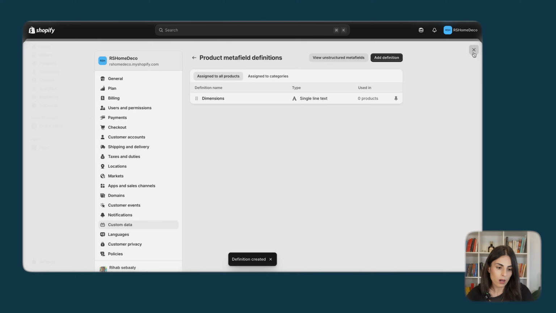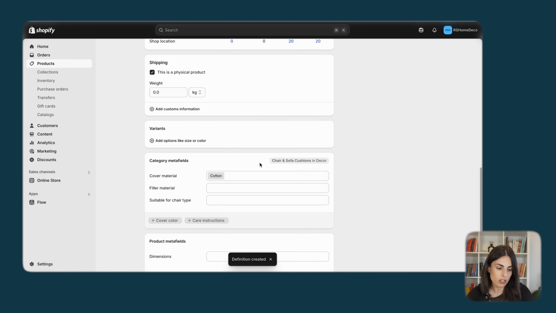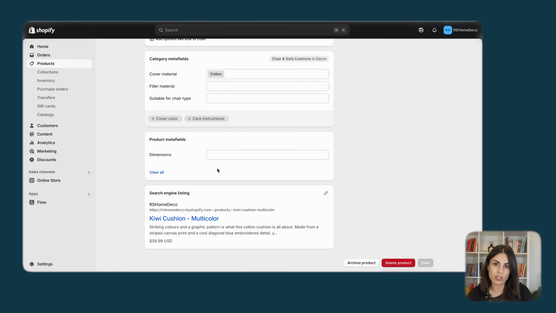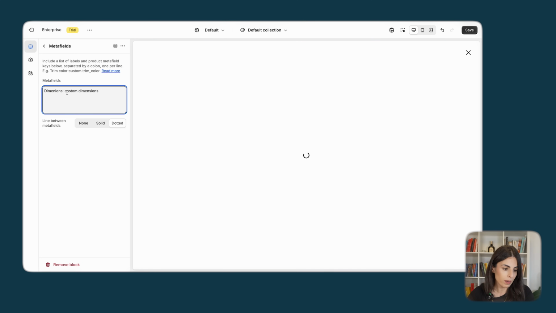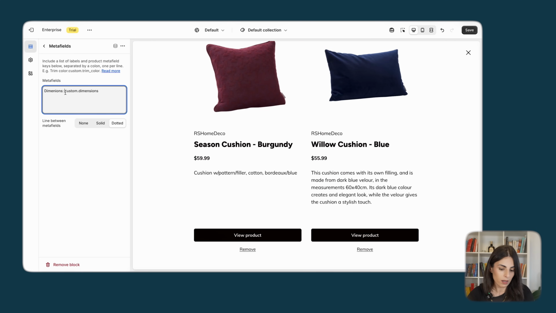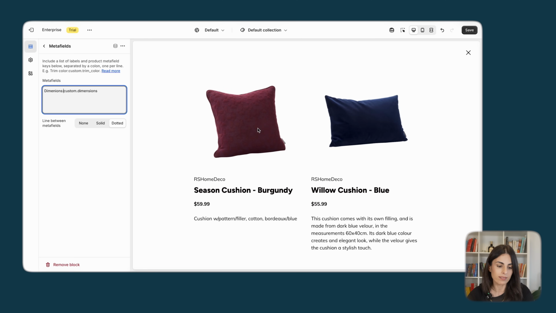So when I go now to my product page and it refreshes, you will see that in here a new section was created. It's called product meta fields, and I can see the meta field that I have just created in here, and I can fill it for each of my products. So I will go back in here first, and I will put in here, for example, dimensions as per their instructions, and I will paste my meta field. Okay, I will go back in here for these two products. I want to fill this field exactly.